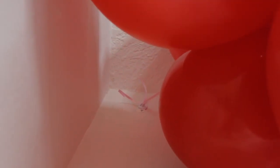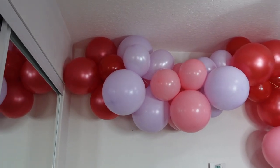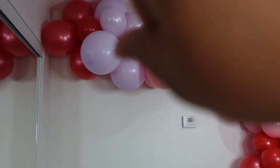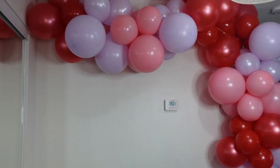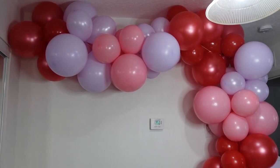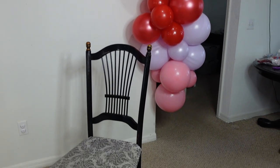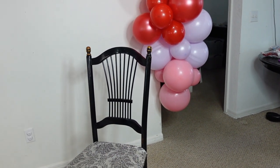So let's see. Can we see it? Let's see if I can zoom in. So you see what I did there? And then obviously you can't really see it because if we move back, you really can't see the string. Now, I'm not a huge fan of it going like this, but sometimes it does. I'll probably have to mess with the balloon to kind of give it more of a fuller look. And then obviously I need to add more balloons on the bottom.